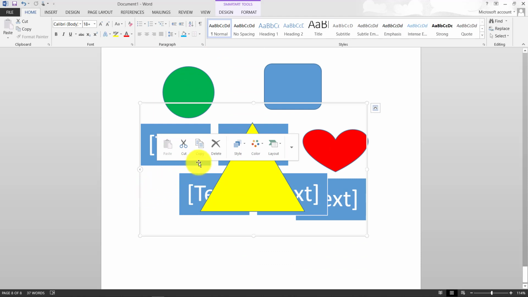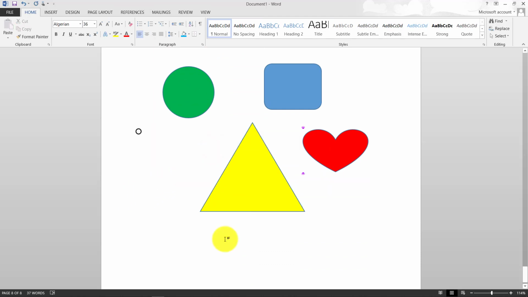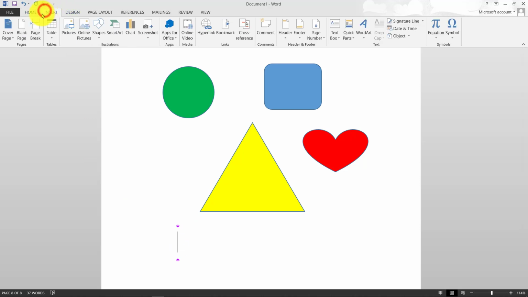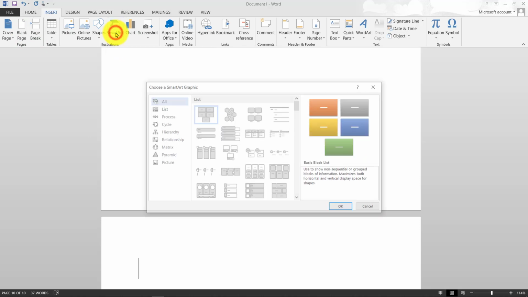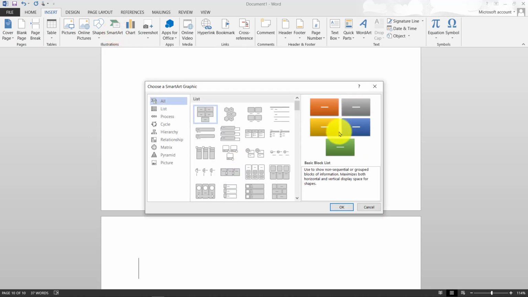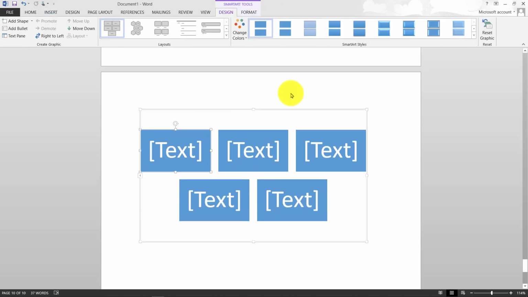Yeah, wait, let me delete it first. Okay, I'm gonna choose another paper. Yeah, so from here, I'm going to add SmartArt by clicking here and choose from this. So I'll choose maybe this. So it is added on my paper.